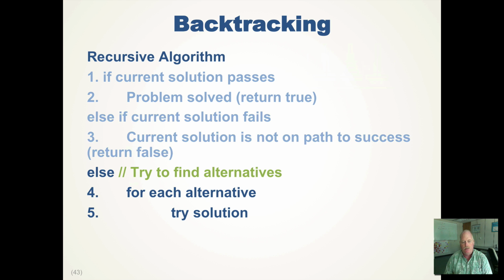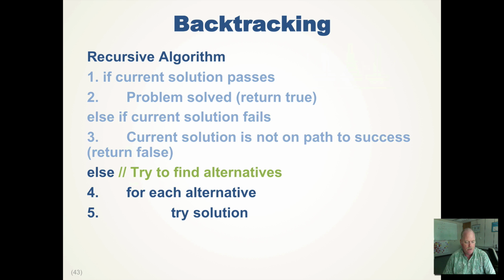This leads to some issues with very complex games like chess. There are just so many possible choices that the space of possible choices is too large to try all possible choices. But for simpler problems, it's a great way of solving them, because backtracking is not a random walk. You are choosing all possible alternatives, and if the number of alternatives is small enough, you can brute force your solution. So that's the idea of backtracking.